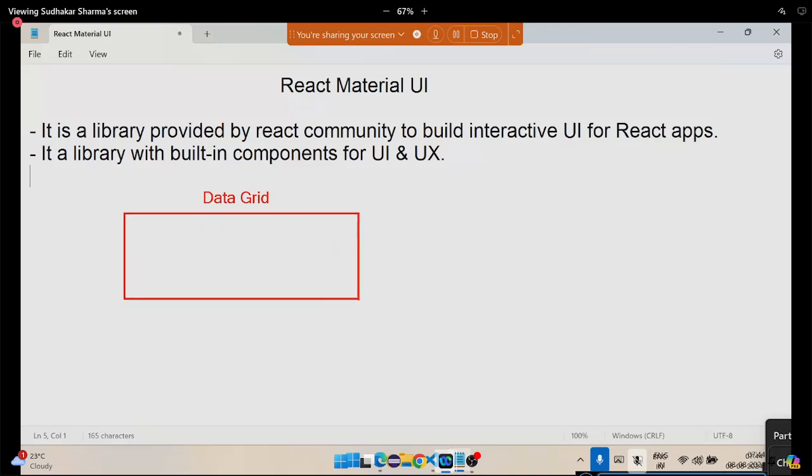We can fetch data from a source API and display it in a grid. This grid has many functionalities like filtering, sorting, searching, insert, update, delete, all the functionalities are present.